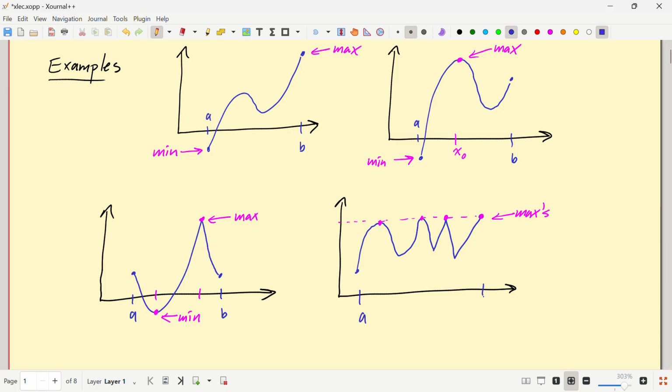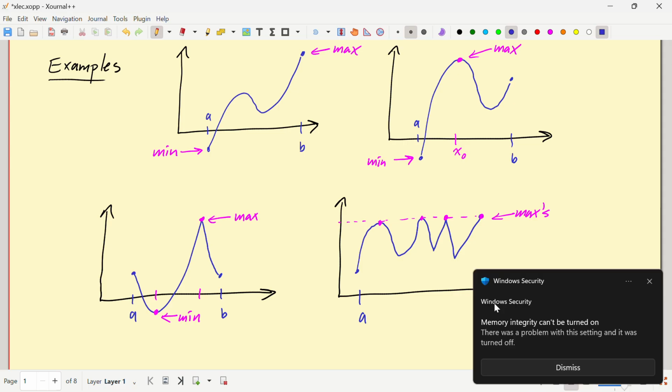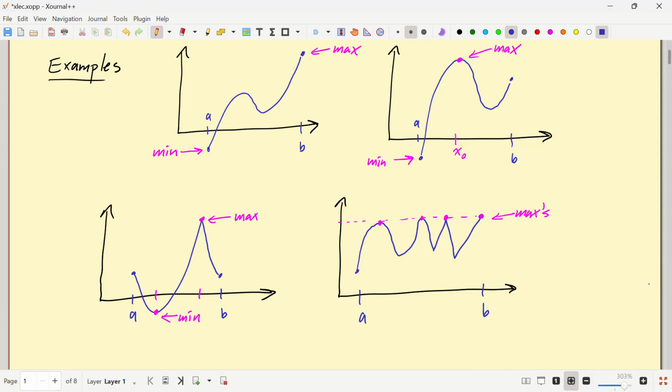And of course, if the thing was not a closed interval, that first example, if I didn't include the endpoints there, well then that max at B wouldn't be attained. That's outside the interval. That's clearly the supremum of all the values that max occurs. And so if B wasn't in there, it wouldn't be attained. The sup would be the same thing, but it wouldn't actually be attained by a value.